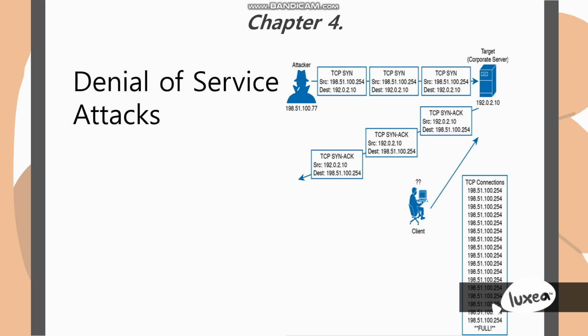Now let's think about a malicious user trying to open a connection to the same corporate server. The TCP connection from the malicious user will send the SYN flag to the server, but is the address real? No, it's not. The fake address is not involved in the TCP connection, so there won't be an ACK reply to complete the TCP three-way handshake, as we learned. The incomplete connection will stay in the server's table until it is removed.